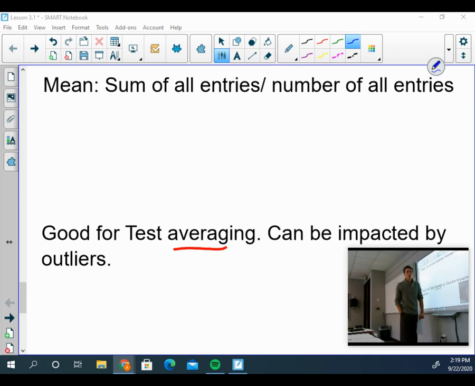And it is great for averaging, but as I just gave in the housing example, it can be impacted by outliers. If all of you take a test and you all get between an 80 and a 90, the mean will probably be about 85. If all of you take that same test and get between 80 and 90, but one person gets a 10%, the average is probably going to be maybe in the 70s or the 60s. Again, if there are no outliers, the mean is the way to go. But if there are, we need to go with the median.